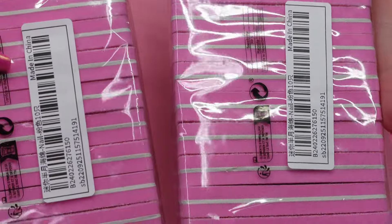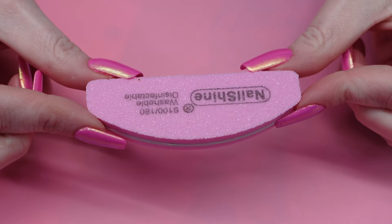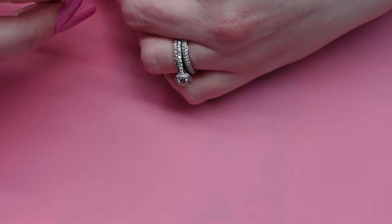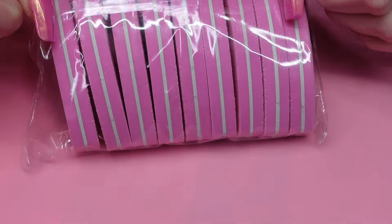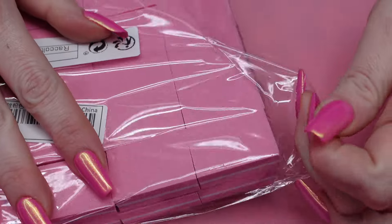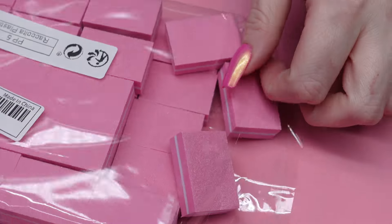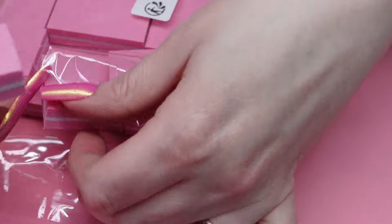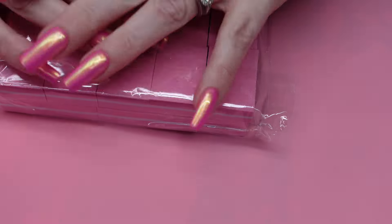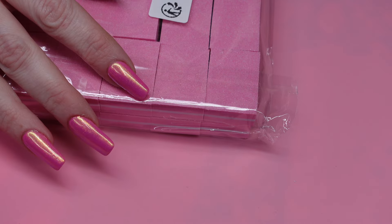Next, I got two packs of these buffers. I think they are so cute. They're 100-180 grit. It says washable, but I would never wash these — it's just a one-time use and I throw it in the garbage. I also got one of these packs of buffing blocks, just the small little ones. I usually buy these at Modern Beauty, but they were way cheaper here. I'm not sure off the top of my head which stuff is from Shein and what is from Temu, but I will leave all the links below.